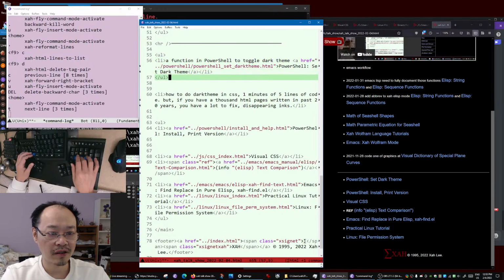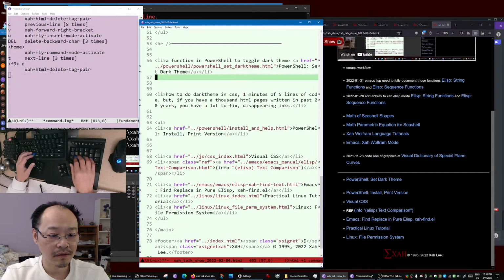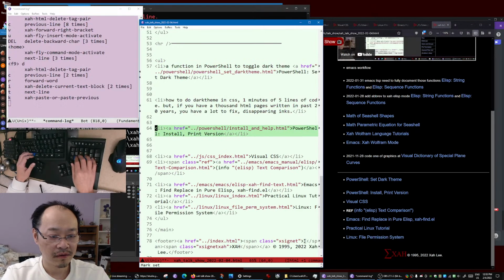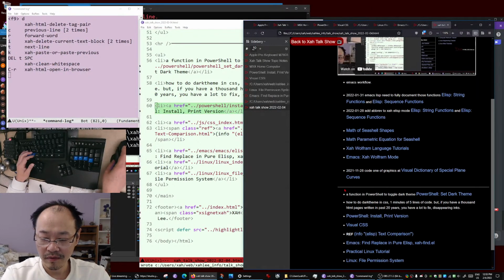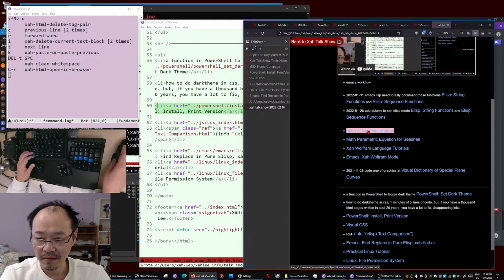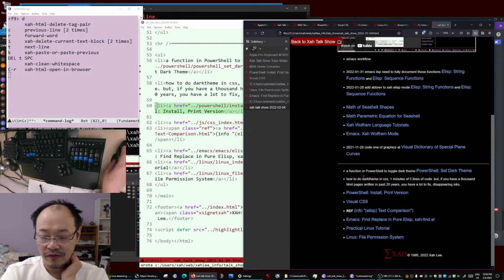Okay, now this I'm not going to do today, so I need to remove them. So a function in PowerShell to toggle Darktheme. How to do Darktheme in CSS in 1 minute, but lots of disappearing inks.